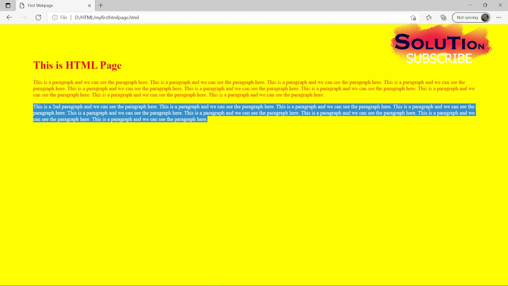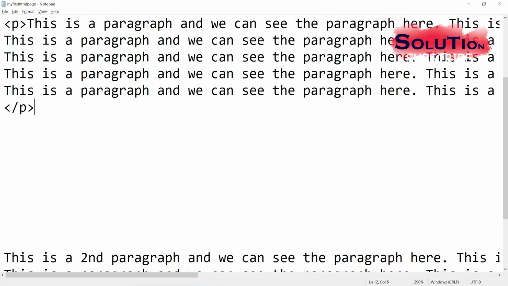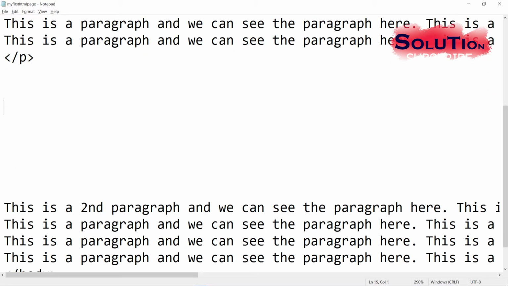Although I have not written this inside my paragraph tag, it is still appearing one line below the first paragraph. After that I have given so many gaps, but it is not taking any line break.